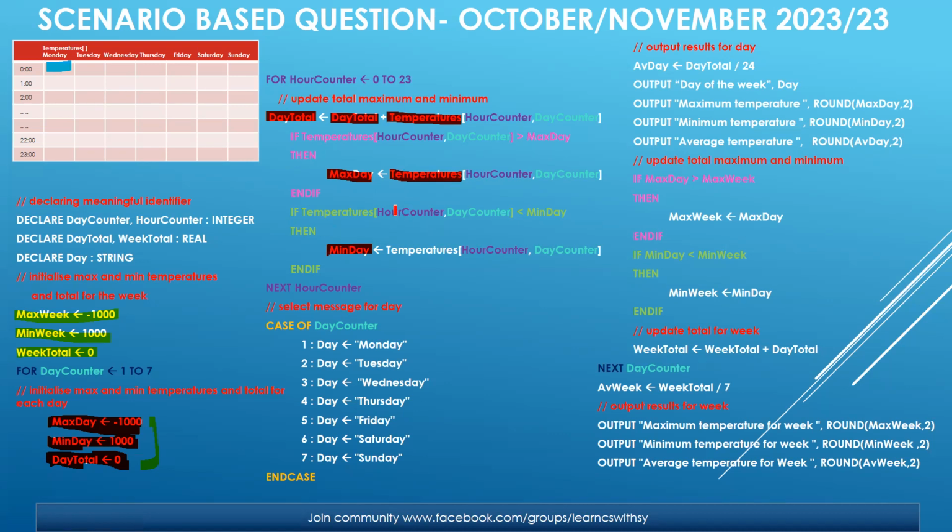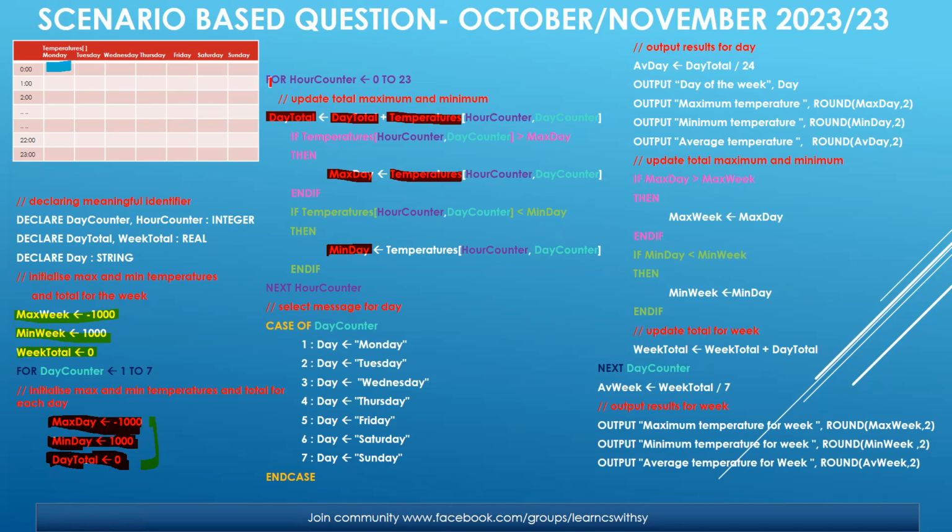It's a 2D array, which means a row and a column. So 0, 1 is my cell, the location I am referring to. In this case, 30 is less than min day. Min day is holding 1000, so definitely min day will be replaced with the newer value of 30.